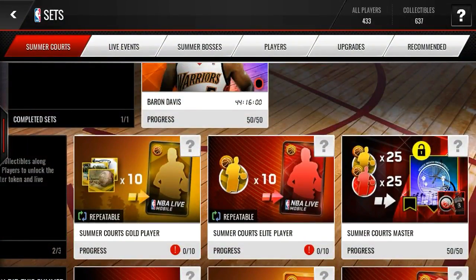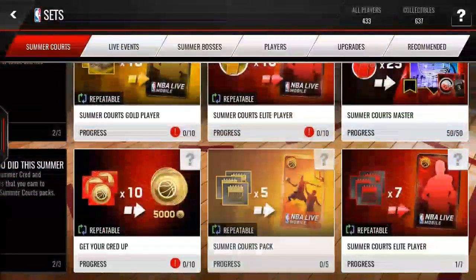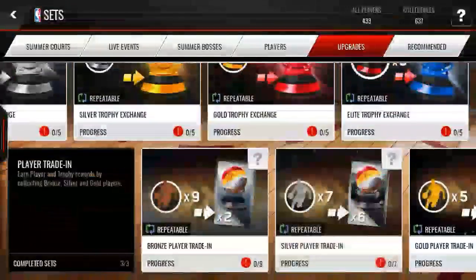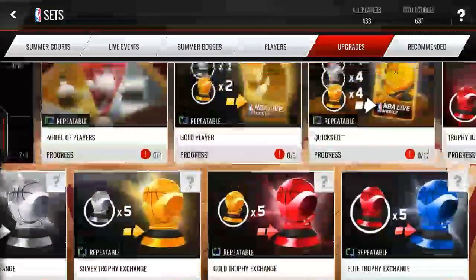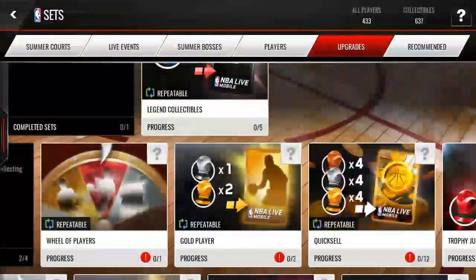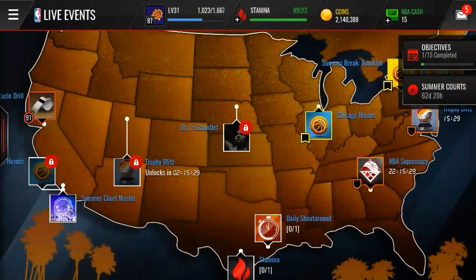Also, to get coins, I do this sometimes. If you got trophies laying around, or gold players that aren't Summer Court gold players, go ahead and put them inside this. And then put them inside the 10 trophy pack. You got 5 gold players laying around, put them inside the 10 trophy pack. Or you got 7 silver players, go and put them inside this. And go up here and do the quick sale pack. You feel me? You get coins, and you can use those coins to snipe, or you can just pick them up regular.